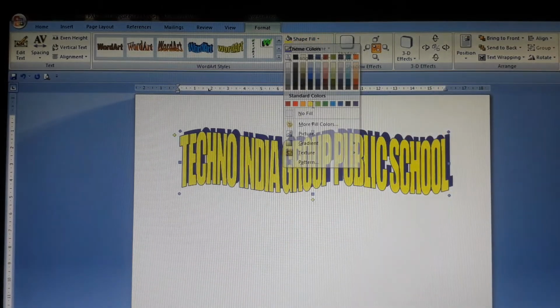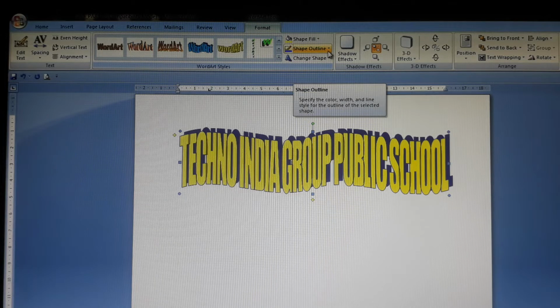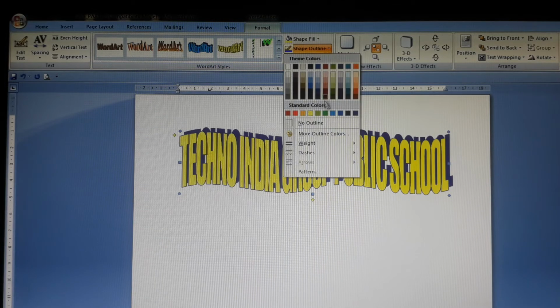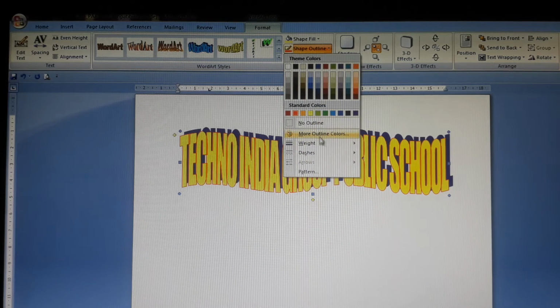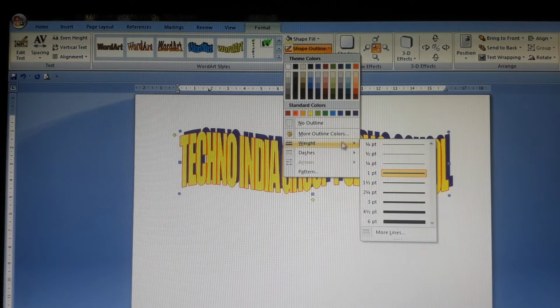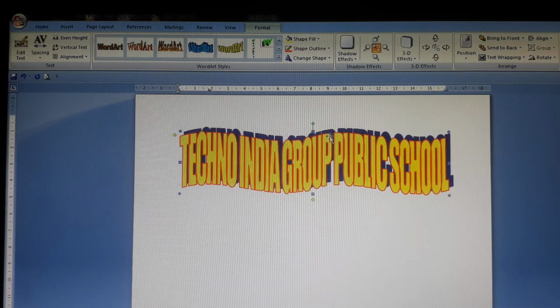Now next, if you want to give the shape outline, you can click on the shape outline and give your own color. So let me click on red, and I want to increase the size of the border. So you will see a red border around the text.